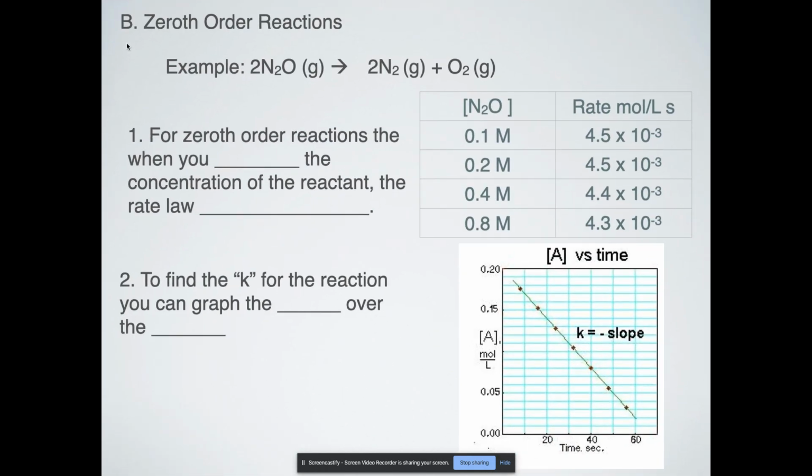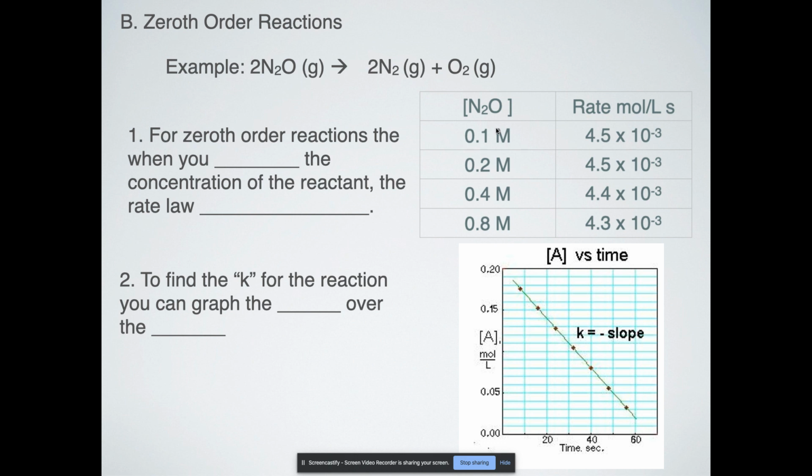So let's start with the simplest one, the zeroth order reaction. Even though I'm dealing with it first, it isn't exactly the simplest, but there are at least some simple examples. For example, if I have dinitrogen monoxide and I'm breaking that apart into nitrogen and oxygen using a catalyst, this is the kind of data for my experiment that I might find. If I have a concentration of 0.1 moles per liter for dinitrogen monoxide, then the rate of the reaction would be something maybe like this.